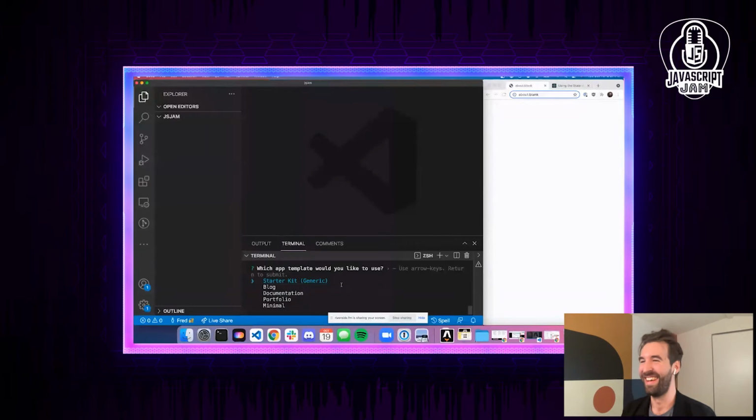It's very real. Yeah, so I'm a little zoomed in, but what you can see here is this idea that we start off with a couple of templates. Starter kit's a great place to start just because I want to go through the story from basics. I'm going to start with the minimal template. Documentation is actually a really polished one because it's based off of our own doc site. So it comes with internationalization, search, a bunch of other cool stuff built in.